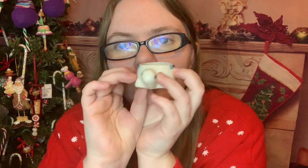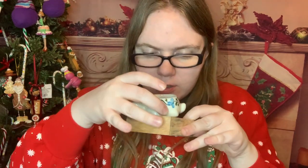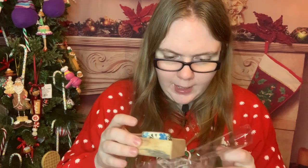And then it's this cute little turtle with a rose shaped candle. Super cute. Look at that turtle. It's got some little blue flowers. Oh, it smells good though. Yeah, super cute. And it even comes in its own little home. Its name is Alfred. Alfred the turtle. Alfred the rose turtle.